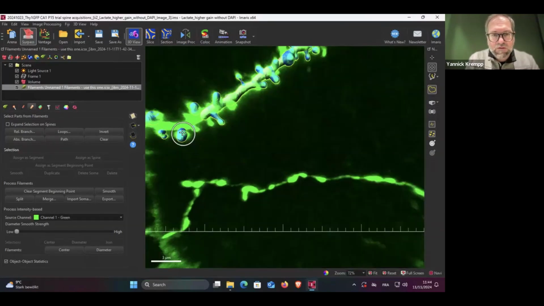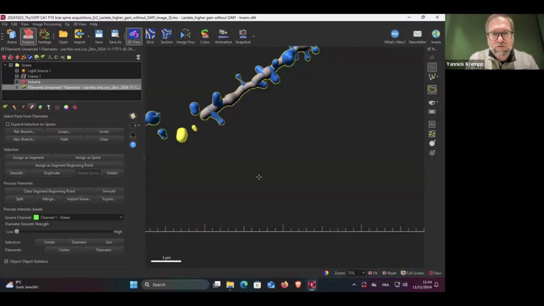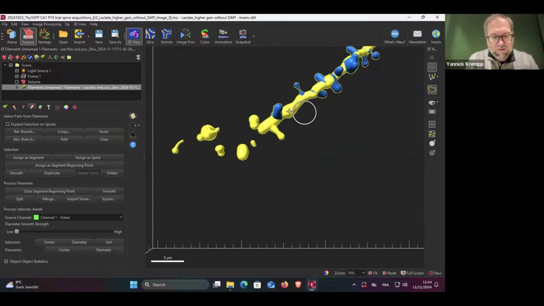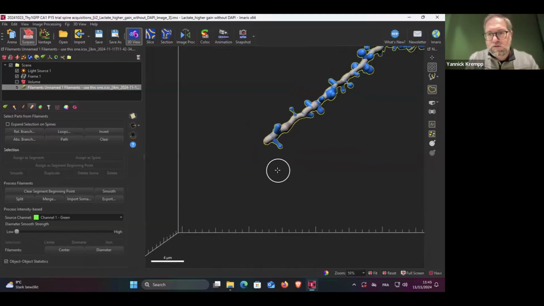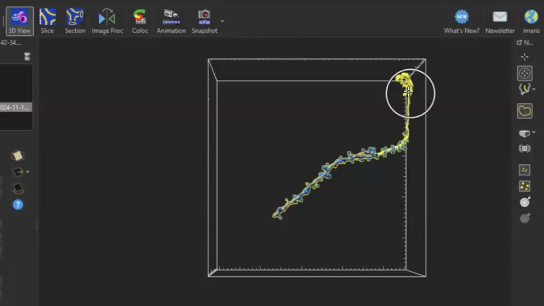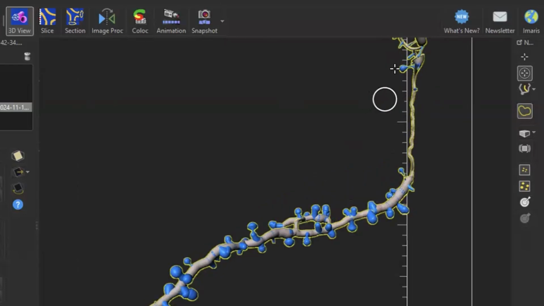So make sure that here maybe it's best to disable the volume here to make sure that you don't have any objects that are not connected to anything. Maybe it's best to use this here. Delete, like that. So, and here, yeah, the problem here is that, as you can see here, if I select something here, it's the whole branch that goes away.